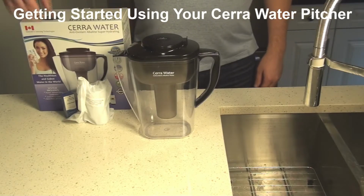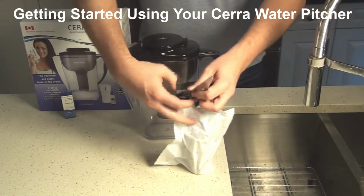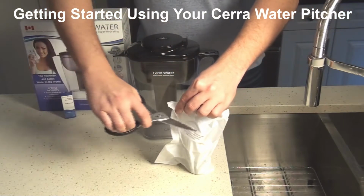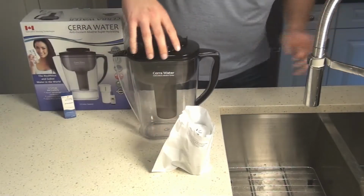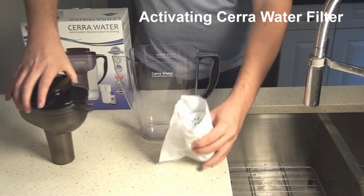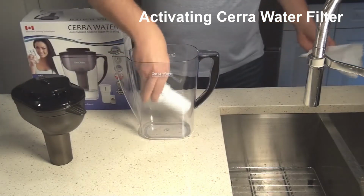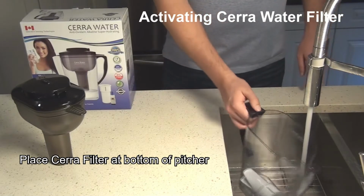Getting started using your Cerra water pitcher. When you first receive your Cerra water pitcher, take the filter out of the package and we need to begin the activation process. To do this, place the Cerra water filter at the bottom of the Cerra water pitcher like shown. Now, fill it up to fully submerge the Cerra water filter.